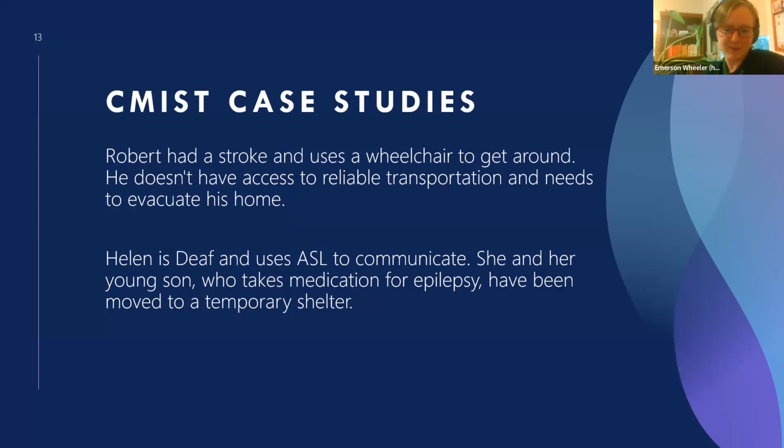And then for the second one, we have Helen is deaf and uses ASL to communicate. She and her young son, who takes medication for epilepsy, have been moved to a temporary shelter. I would also agree here that almost all of them apply. I think potentially all of them. These examples are very similar to the examples in the HHS hour-long training that they have. And it's free. You can go and find it and do it if you'd like to learn more.